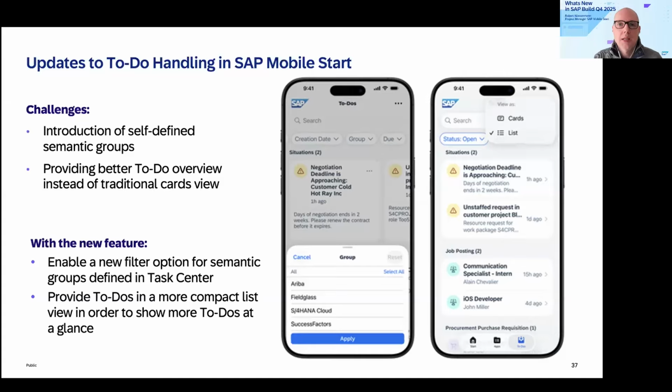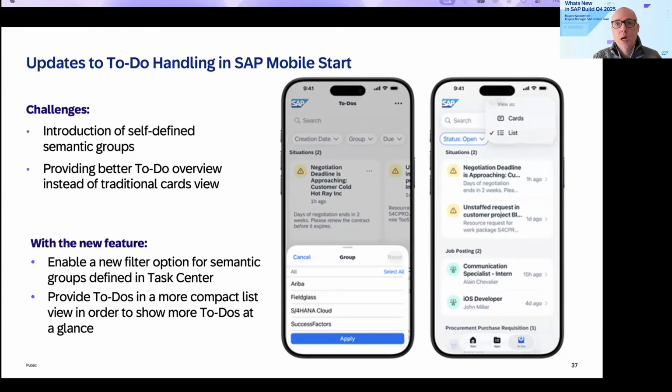And on the right-hand side, this was a requirement coming from our customers: on top of showing the more comprehensive to-do card view, a more compact list view that allows for showing more to-dos on one screen, and that allows the end user to navigate through the to-dos by simply scrolling up and down.